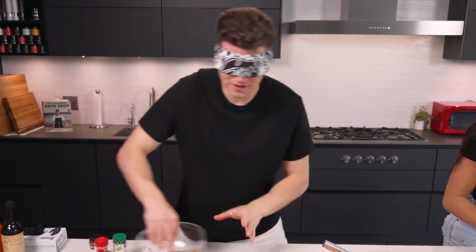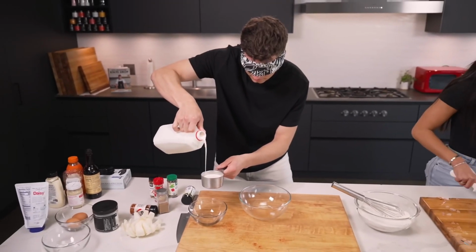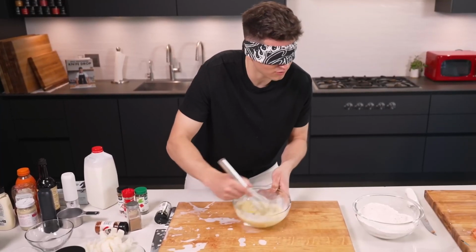The last step of my bloomin' onion is making the wet batter. I gotta do this by just pure feel. That's enough, buddy. Then I'll follow this with 2 eggs. After a quick whisk, our wet batter is complete.